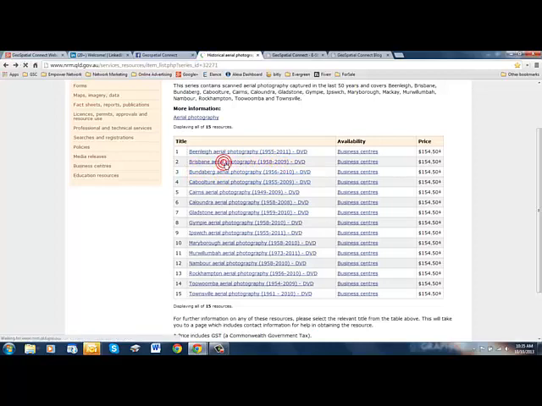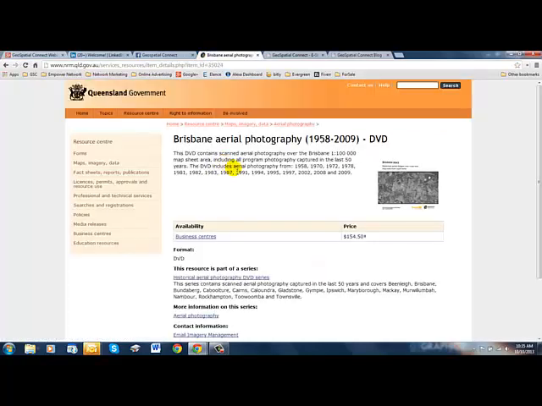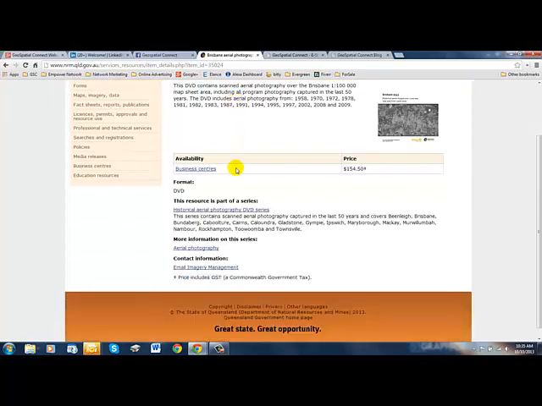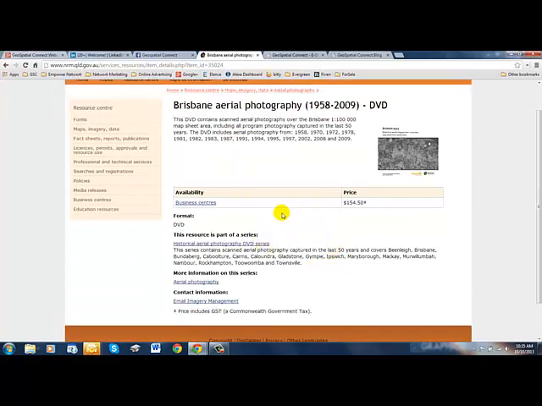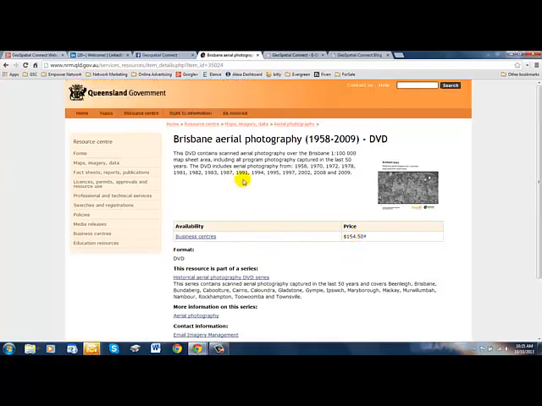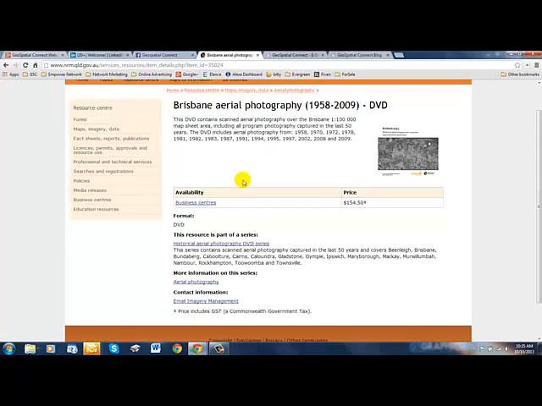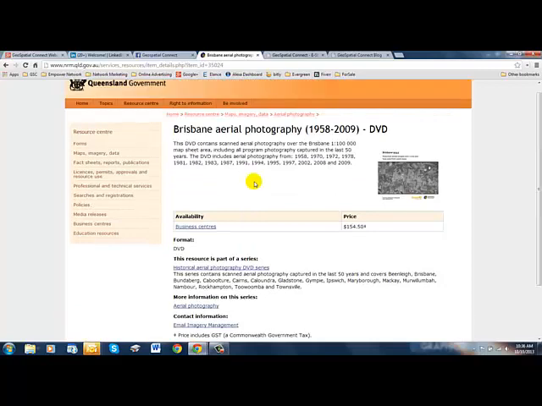So if you're doing some time series work, you get over 50 years worth of data, and you can get that aerial photography all for $154. So that's pretty good value. You can then use those aerial photographs in your GIS as your backdrop, and use it to see how things have changed over time. So if you're looking at vegetation impacts, the impacts of urbanisation, those sorts of things.